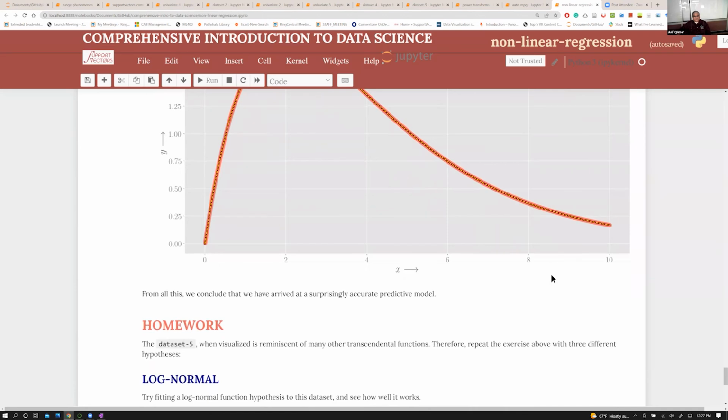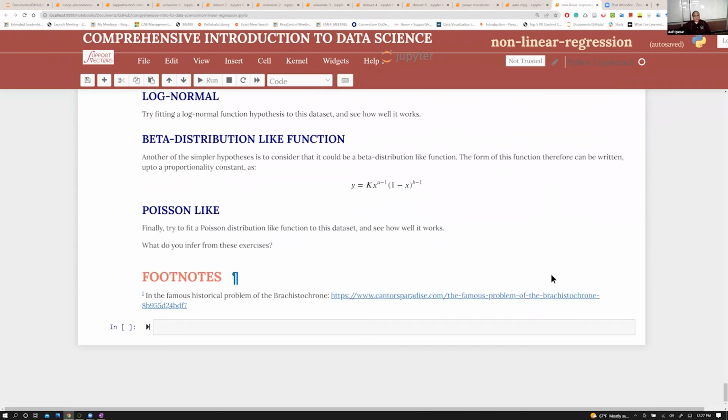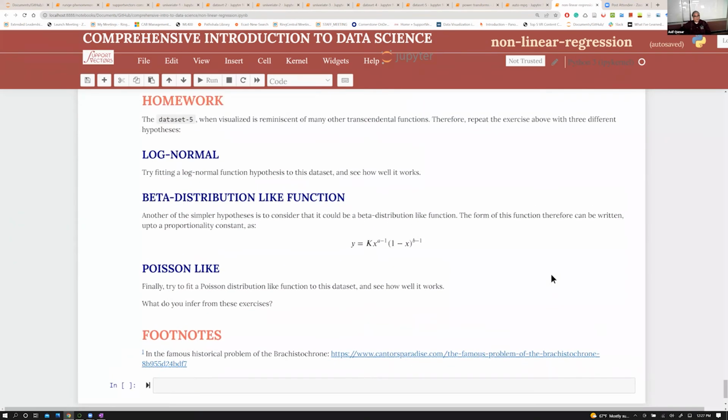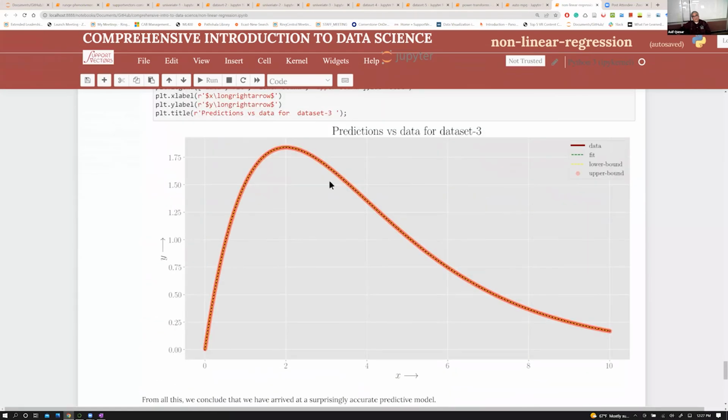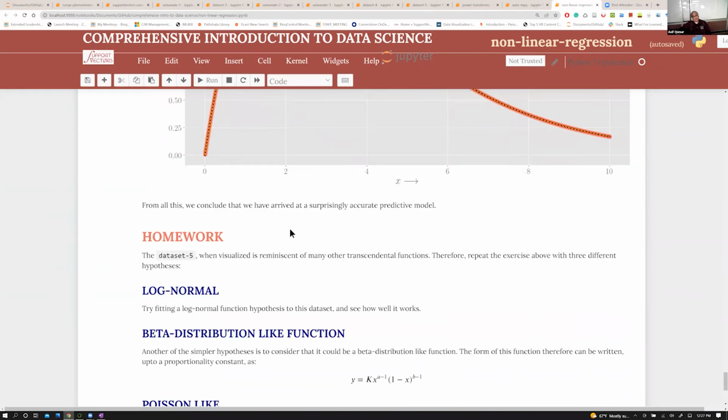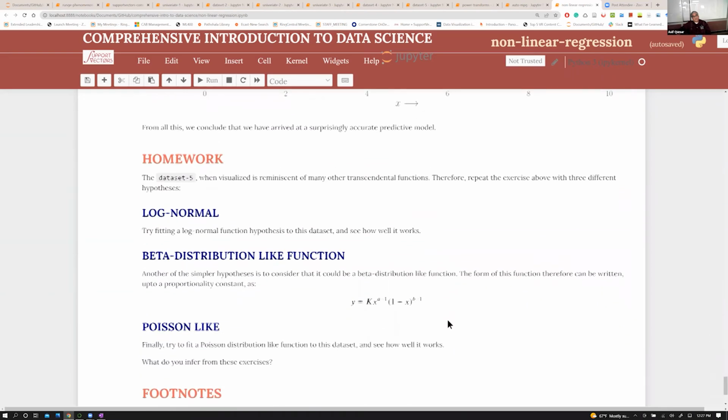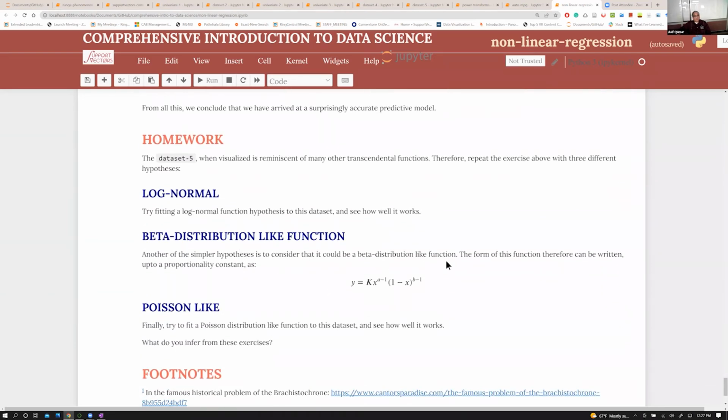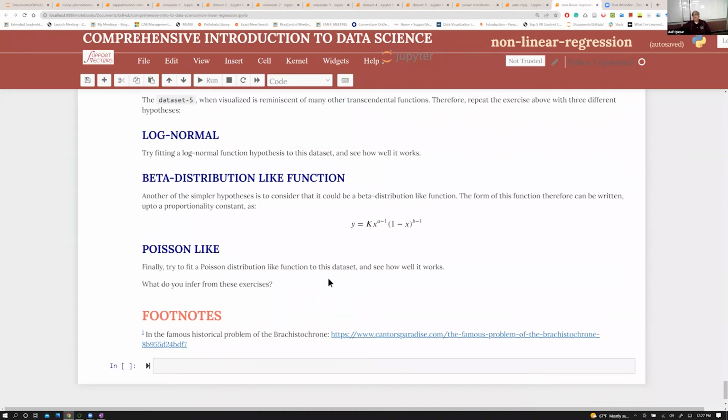The other lesson, which I cast typically jokingly, is this: do one thing, guys. This is your home data set, reminiscent of this. Now I'll ask you this question. I wrote it as a gamma function, but actually this shape is mimicked or produced by many other distributions. For example, a log normal could look like this. A beta distribution could look like this. A Poisson distribution could look like this.